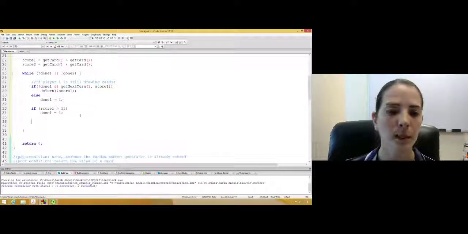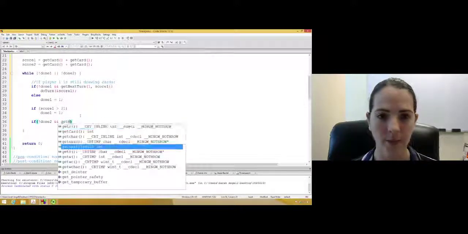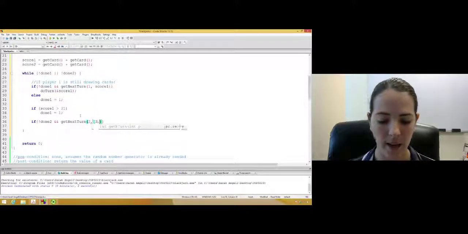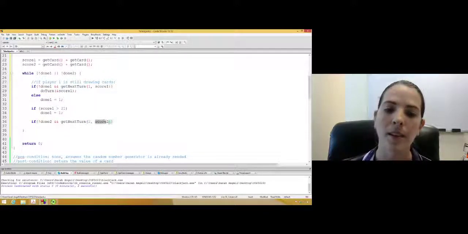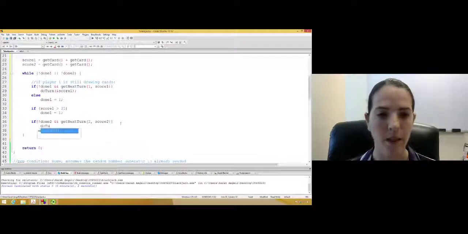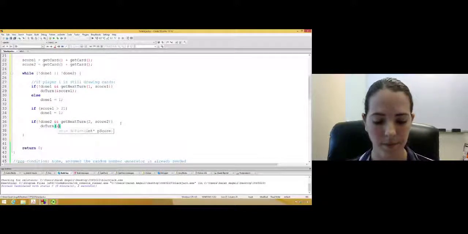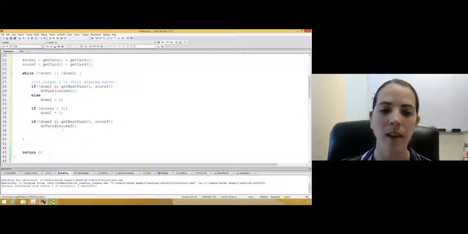So now we're going to do the same thing for player 2. Player 2 is allowed to draw cards. So if they're not done, we'll ask them if they would like to draw a new card by passing their player number and their score to getNextTurn. And if they would like another card, then we will call doTurn with their score.